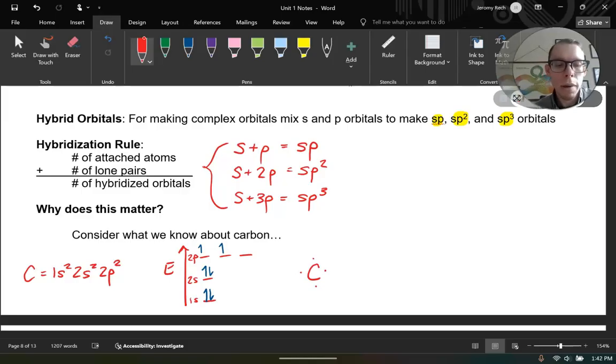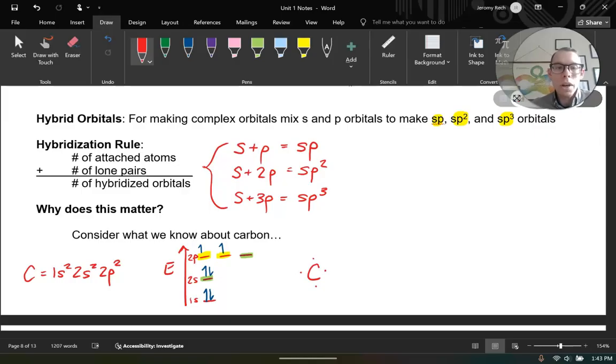Now, if I look at my valence electrons, I have a 2s, which is paired up together, and then I only have 2 orbitals that have a single electron. So right here, this orbital is ready for bonding. This orbital is ready for bonding. This orbital here, which we show in green, has no desire to go bonding because it's nice and stable. And this orbital here in green doesn't have any electrons to contribute to a sharing of electrons. So this depiction would suggest that carbon can actually only undergo 2 bonds.